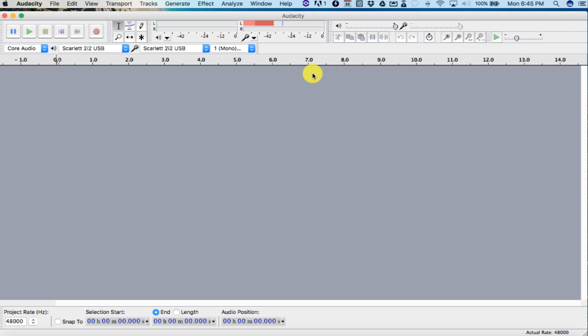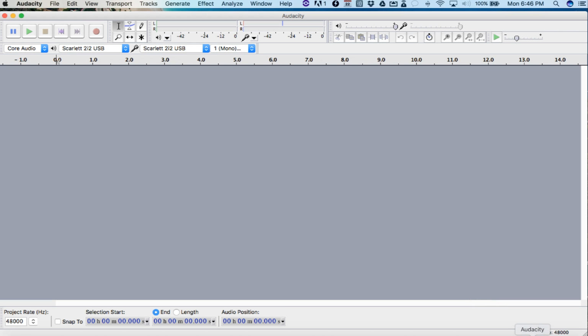So make sure to go between -6 and -12. Give yourself some good room. And you won't distort your audio if you see your level a bit lower to start with. If you notice that it's too high, or if it's too low, say around -18 to -24, just simply increase or decrease the level on the slider on the right-hand side. And once you have it set, choose Stop Monitoring. And once you've selected Stop Monitoring, you're now ready to record. And that's all there is to set up.